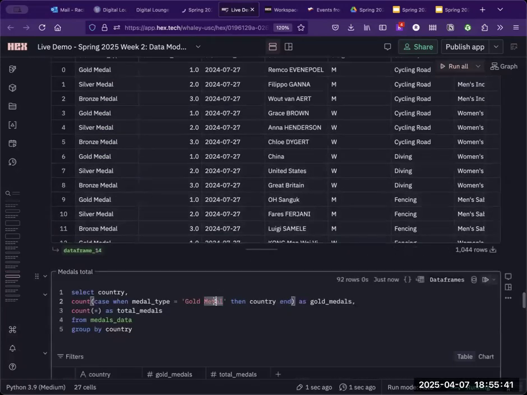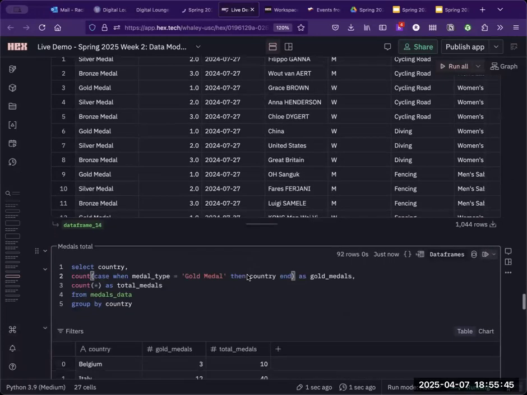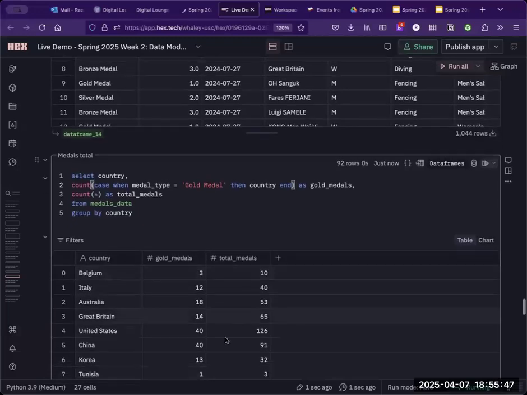Gold medal, looks like a typo. I spelled it metal like the metal, not medal like the medal, you know? Okay, great. When I fix my spelling, boom, there we go. Okay, now I'm seeing most countries have a couple gold medals, sounded good. Okay, great. So ran into a couple errors, but I fixed them. And now I'm part of the way to what I want. I just want another column for silver medals and another column for bronze medals.